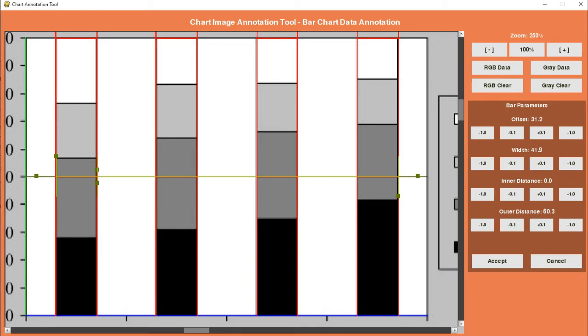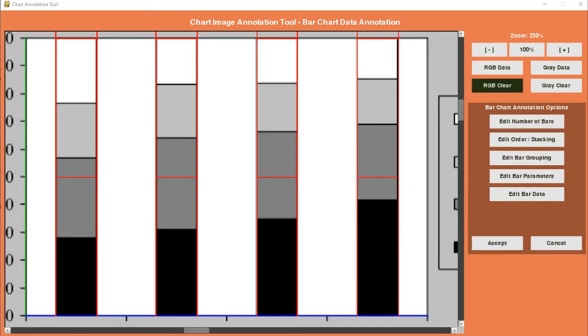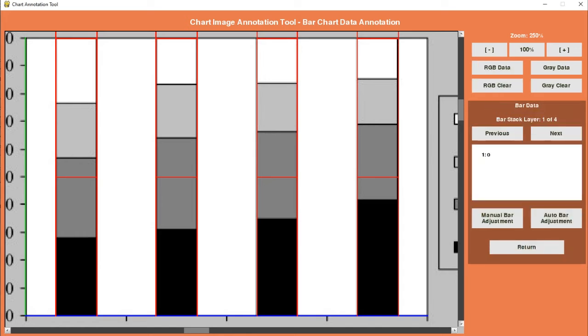Once we are satisfied with the visual alignment between these lines and the bars in the background, we click on accept. Now the next part is the data annotation. We will start by clicking on edit bar data.